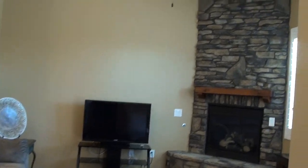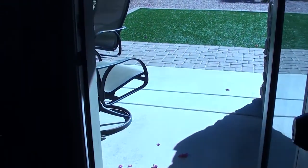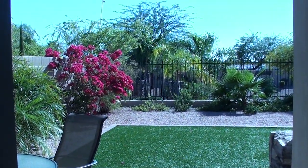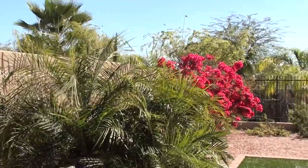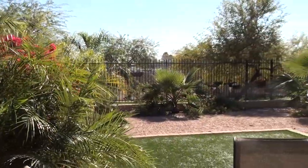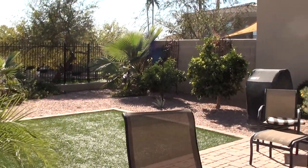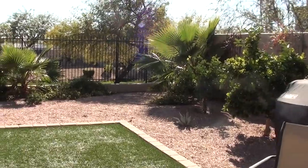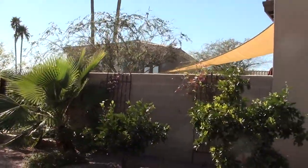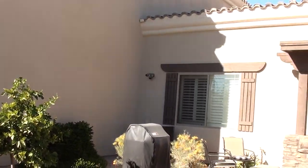We'll take you out onto the back patio and give you a refresher of what the backyard is like. There is a pet door going outside behind that chair. Here's our backyard — beautiful, looking into the common area. Very nicely landscaped; you've got some artificial turf here. It sounds like all this patio furniture and even the grill could be included with the right price. This backyard faces south, so we get lots of nice sun back here.